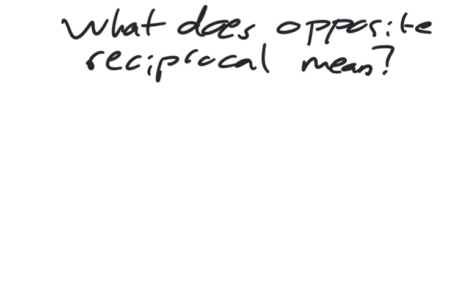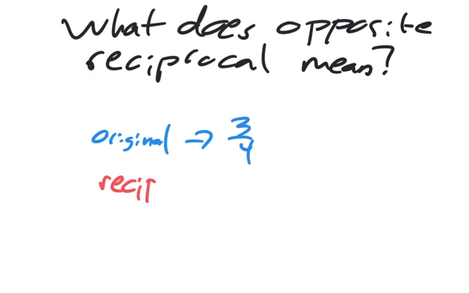Let's start with just reciprocal. Does anybody know the definition of reciprocal? Is it when you like flip the fraction? That's correct. It's flipping a fraction. So for instance, if I had 3/4, its reciprocal is 4/3. So let me rewrite this. If the original was 3/4, its reciprocal would be 4/3.